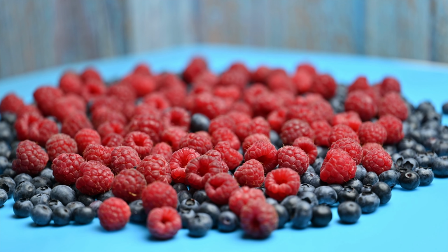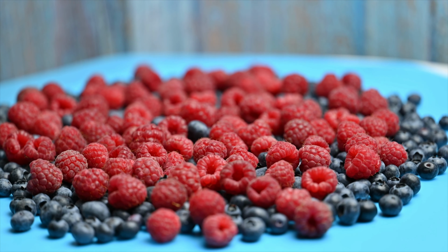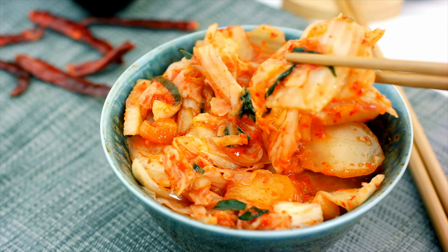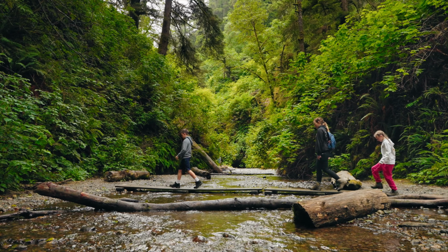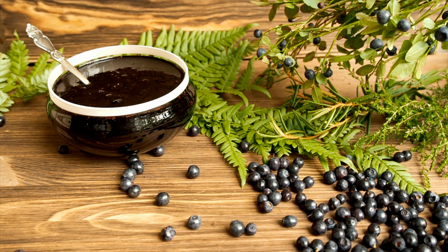So foods like berries, greens, and anything high in polyphenols, and fermented foods like kimchi and kefir, support good bacteria, while stress management like mindfulness or a nature walk calms your HPA axis, reducing gut inflammation. I've seen patients like one busy mum cut her bloating just by tweaking her diet, only the diet. So when it comes to supplements, specific probiotic strains like Lactobacillus rhamnosus or Bifidobacterium can speed up recovery. But long term, you really want fermented foods and polyphenols. They're the high antioxidant foods to keep your gut balanced.